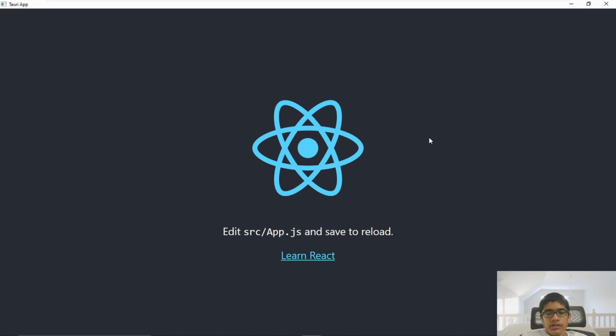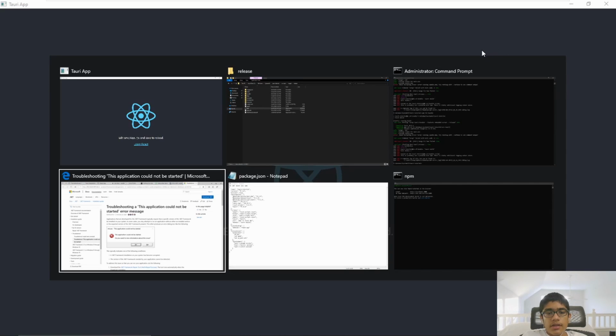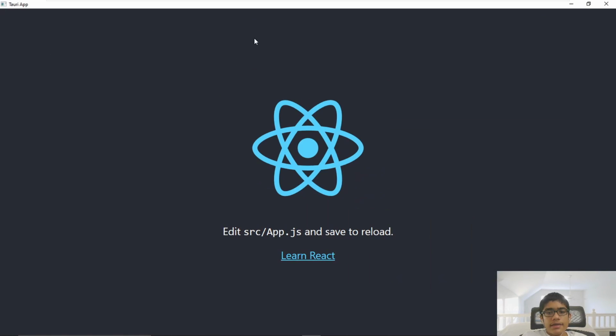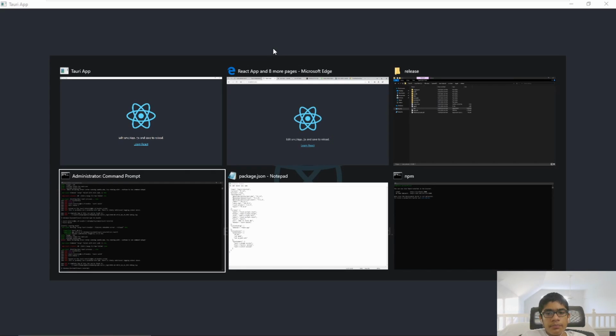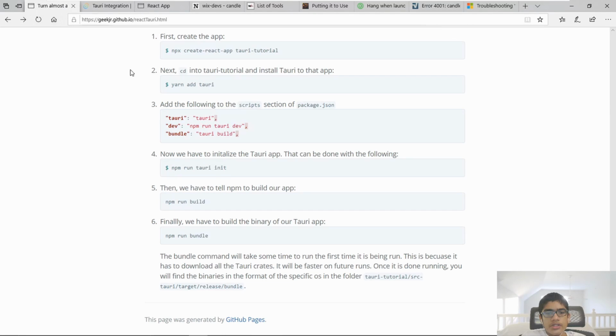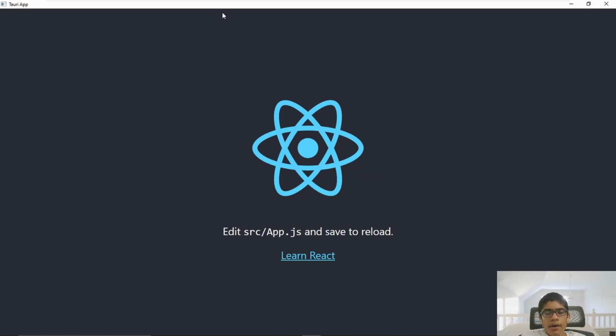Anyhow, it looks like our app was built successfully, and this looks exactly like the web app version, as I still have it open here. As you saw, besides the setup, which was probably the most complicated part, it was very simple. If you have a more complicated React app, you can just copy the root folder of your React app and just do the second portion of this tutorial, which in the written version was not creating the app. You already have the app, so you can just do steps 2 to 6, and in most cases, you should have a native app right away.